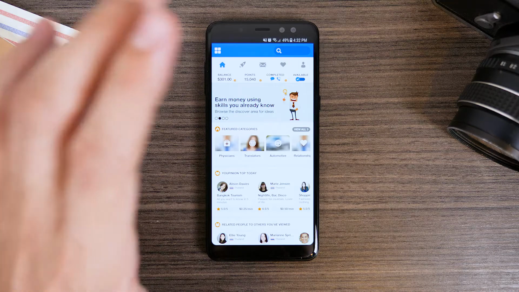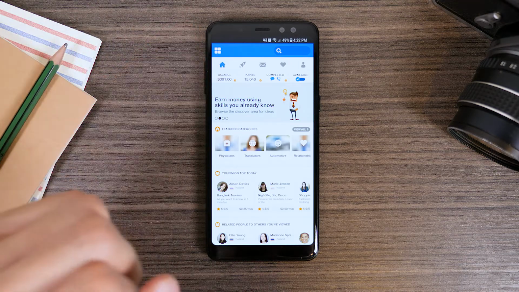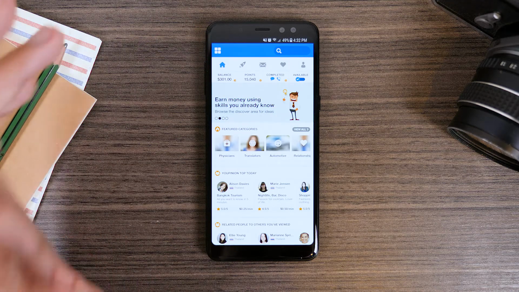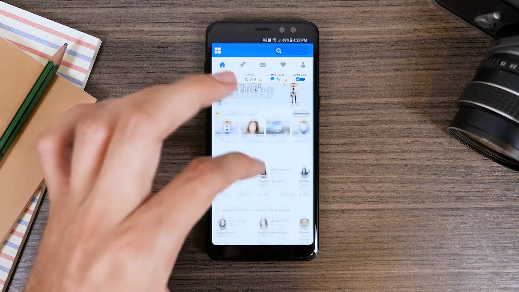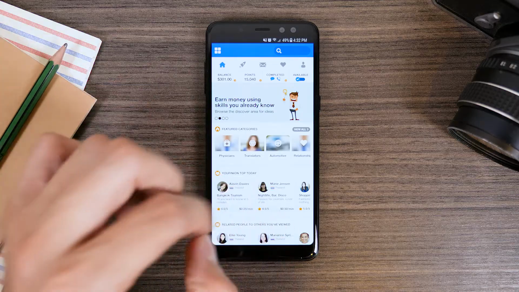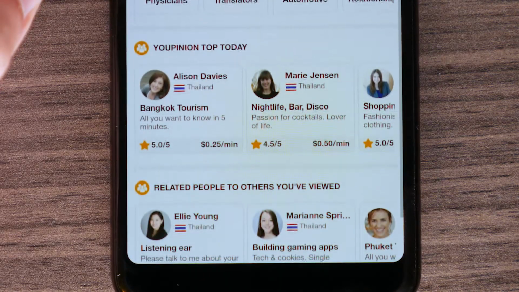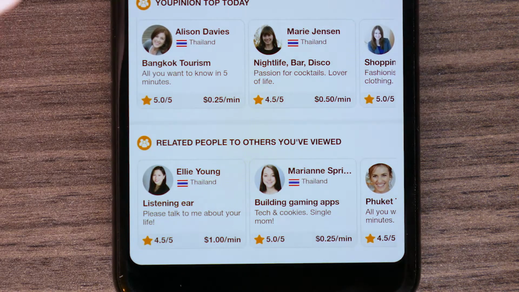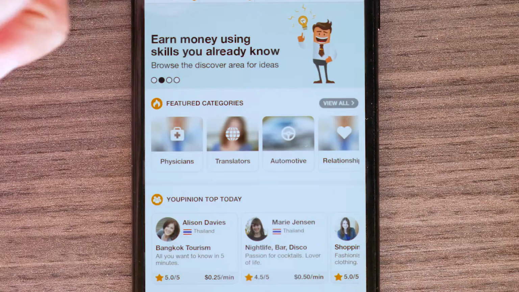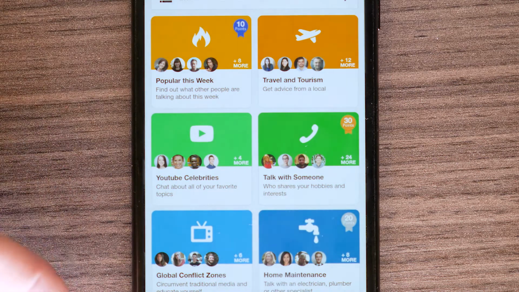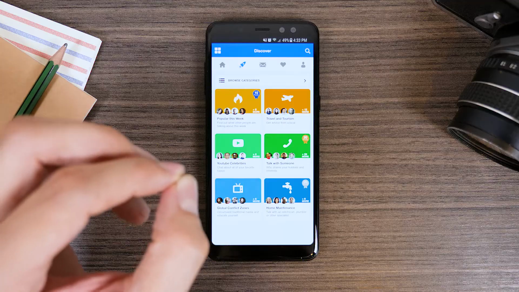So this is the first iteration of the Anything app. Back then we were still called Youpinion before we rebranded. You can see that the homepage here is quite conversion focused. So we used to give you a lot of profiles that you could click, and we've kind of stepped away from that to make it more easy on the eyes. And we've incorporated this more in our new homepage, and this is essentially a discovery page.